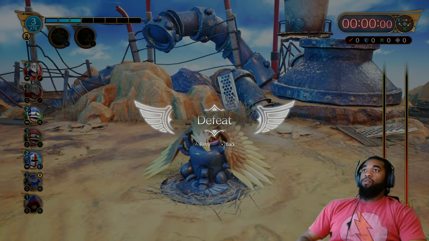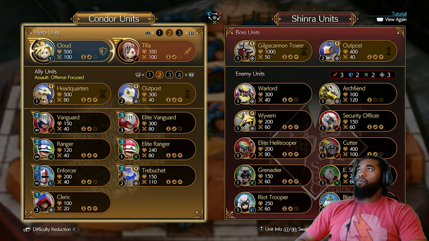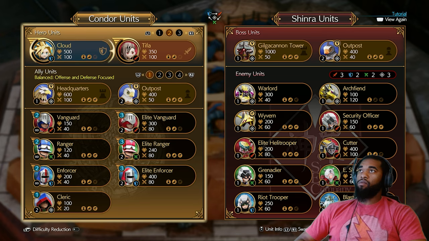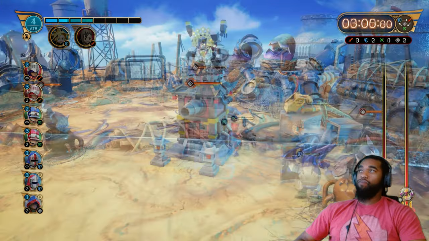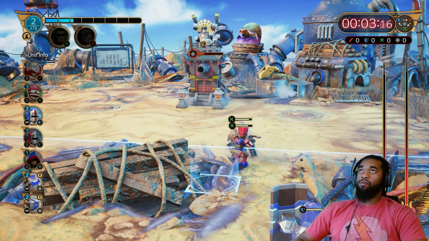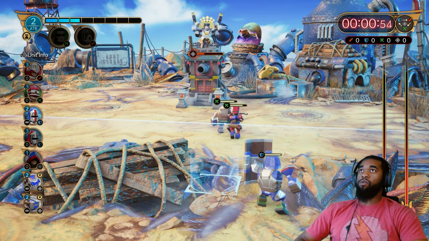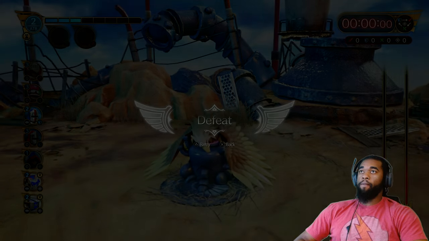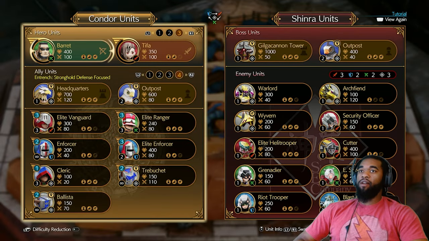Alright, so this is what we're gonna do. I'm gonna go ahead and switch. I need faster people, pretty much, or stronger. So let me get rid of the... Let's see. Alright, we're gonna go with this. Oh, I had one left. Shit. Alright, another dude. I'm gonna keep the same team. And let's go ahead and head into it.